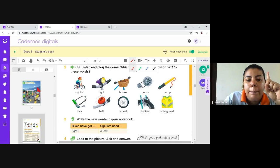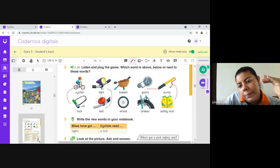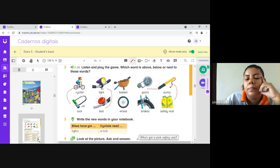One. It's above the lock. The lock. Above the lock. Two. It's next to the pump. Next to the pump. Three. It's above the bell. Above the bell. Four. It's below the pump. Below the pump. Five. It's next to the lock. Six. It's below the basket. Below the basket. Try to six. No, complete the number. Unit 3. Lesson 1. Activity 2.